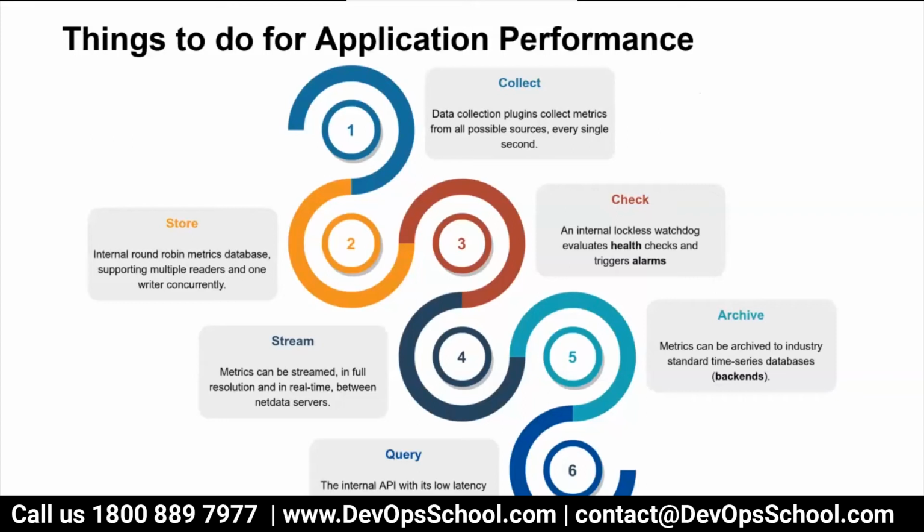So stream: movement of the data. See what happens. You get the raw data, but sometimes humans cannot understand the raw data. So if you send this data to your manager, they'll say, "Hey, what is this? What are you giving to me?" When I say data, that means metrics I'm talking about. Okay, metrics. So what are you giving to me? How do I make some sense out of it? I don't understand this data.